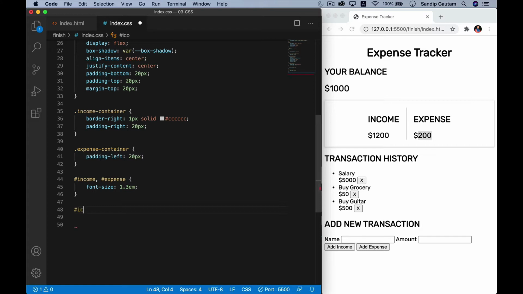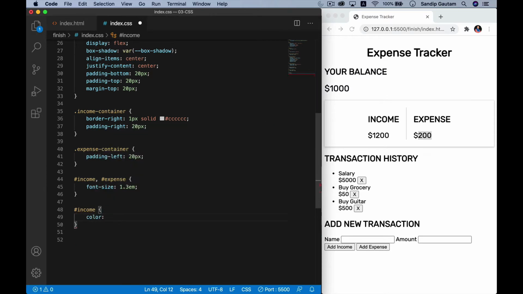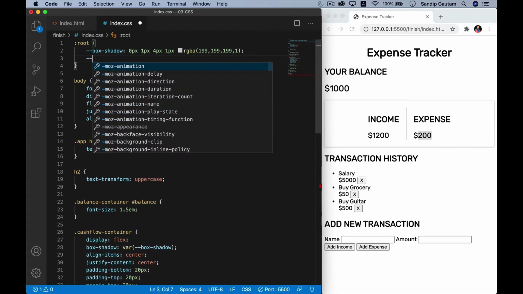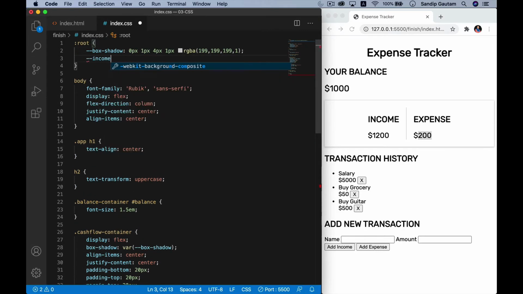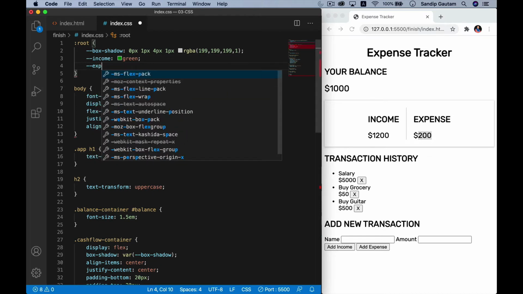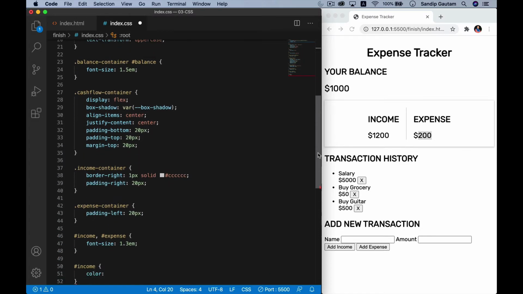So I'm going to create one more selector for income, and income I'm going to give color of, let me create the variables for these colors because I think I'm going to use it. So for income I'll create a variable income, and that will be green. Income will be green, and expense will be red. So let's use these variables.